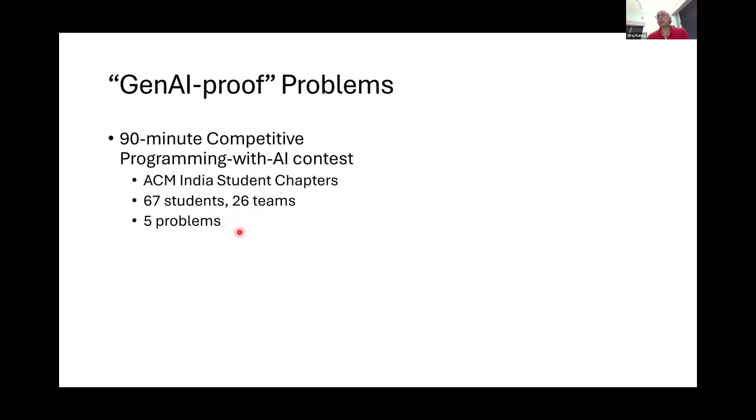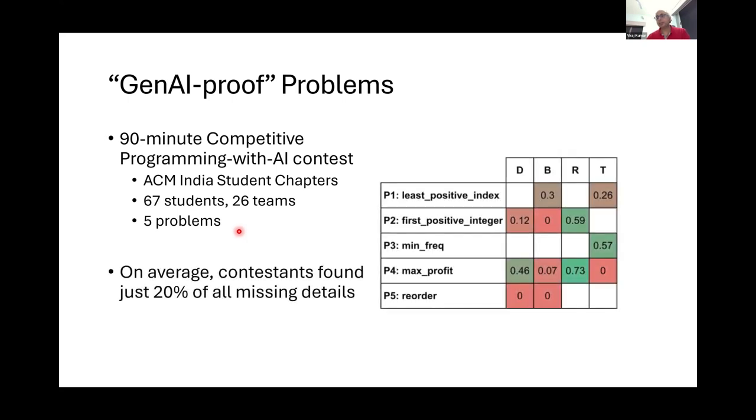In these 90 minutes, they had 5 problems. We had a total 2-hour slot. Our paper that I referenced earlier on arXiv describes the contest details more fully if you're interested. But the first half an hour of the 2-hour session was spent in explaining the idea because, of course, we knew that our contestants were unfamiliar with this. So we went through one example similar to what we just presented to you, and then they were given 5 of these problems, right? And there were many missing details. One of them, this max profit, we just spoke about, right?